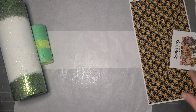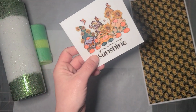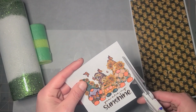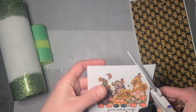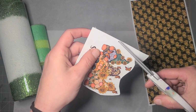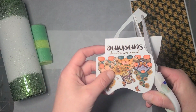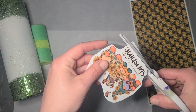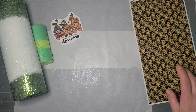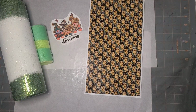Okay, we are ready to decal this one. It's getting this VC decal from Butterfly Lane Designs. Our cute little gnomies with the monarchs and the sunflowers. And then it's going to get a stripe of this at the top and the bottom. So I need to trim that down.